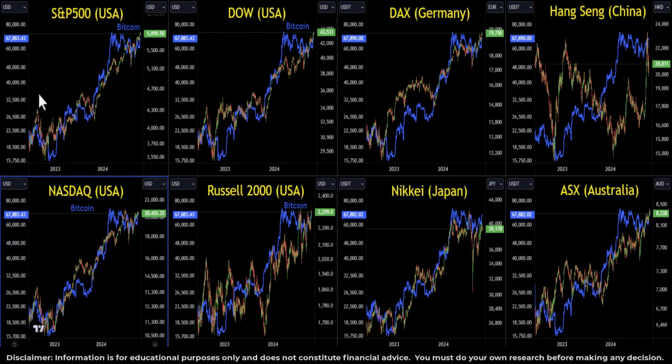When we think of row 1 and row 2 inside the cheat sheet, this is on a daily basis. We can see literally before 2023, Bitcoin overlaid by the S&P 500 futures. Do you see a relationship in there? What about the NASDAQ? Bitcoin versus the NASDAQ. Any relationship between Bitcoin and the Dow? What about Bitcoin and the Russell 2000? What about the DAX? What about the Nikkei?